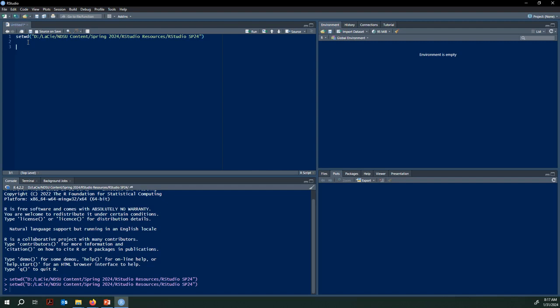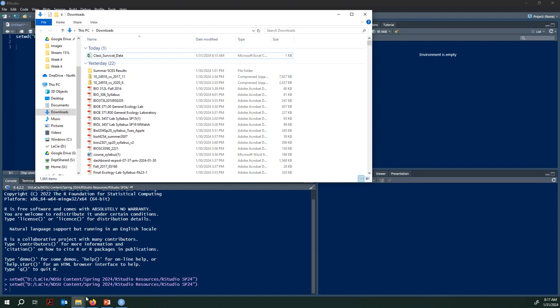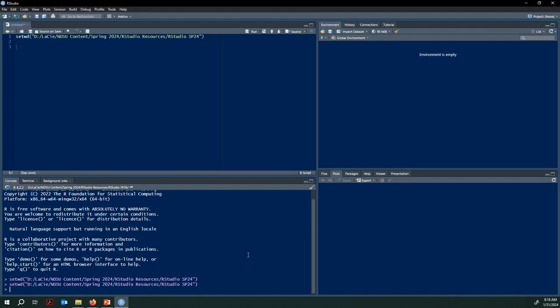The next thing I need to do is import the data set, but again, I have to make sure the data set leaves the download folder and is in the folder I just set as my working directory. So I can see that it's right here. Again, I already have it, so I don't need to move it, right? But you who will be downloading the file for the first time need to move it out of the downloads location and into your working directory folder. Again, I recommend creating a folder in a specific location for this class, and that's where you will put all of your data files, your inputs, your outputs, your script files. Okay.